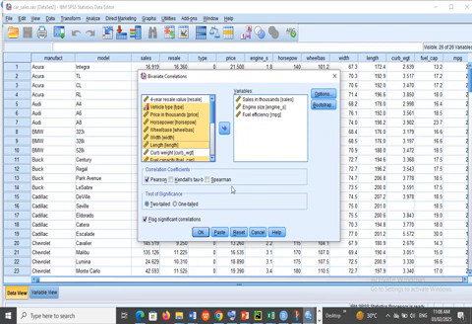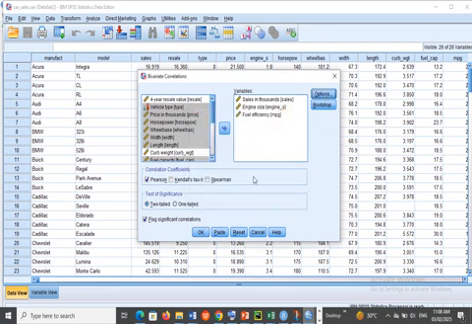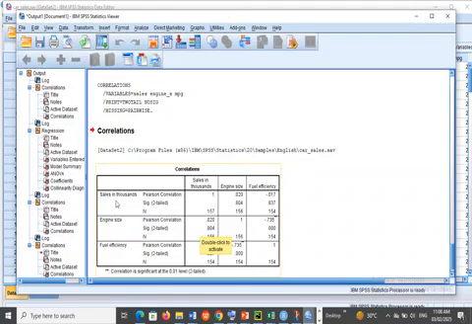By default, the software runs the Pearson correlation coefficient. Okay, fine, I could decide to use this if I want to, so I'm okay with this. All I need to do is click on OK. When I click on OK, you can see the correlation between the sales and the engine size of the car is 0.02. That is a very low correlation coefficient between the two.